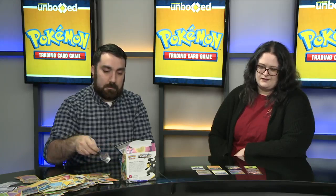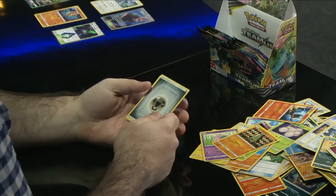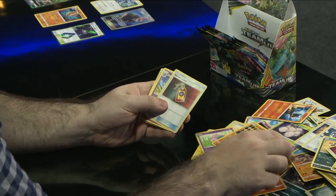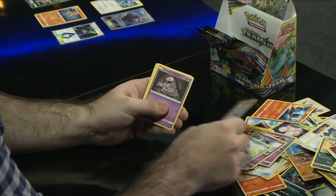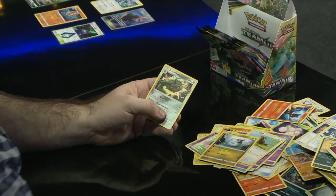All right, this energy. I'm reading the room. I'm bad at that, so I'm going to go leaf. I'm going to take your psychic sensibility and just go with psychic. Oh, neither. Normal. Fail. All right. Tentacruel, Return Label, Nidorina, Squirtle, Tentacool, Grimer, Pidgey, Dratini, reverse holo Blastoise. Haven't gotten these yet. That's a pretty cool one. And the rare is a Ferrothorn.